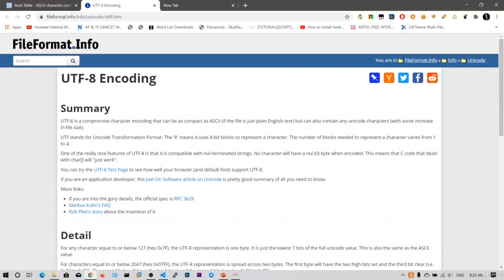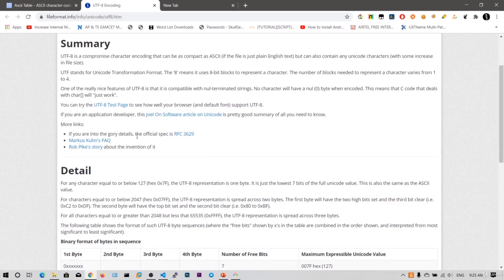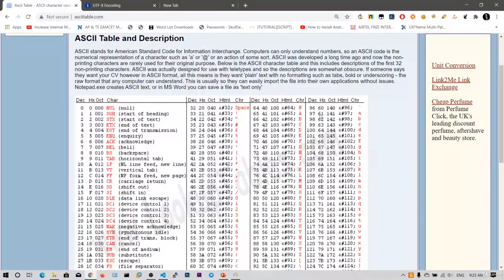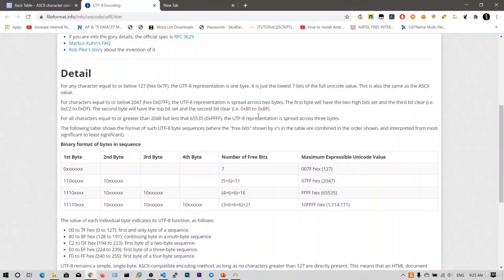Unicode, especially UTF-8, is very famous on the web, and UTF-8 is a variable length encoding. According to the particular character we want to encode, Unicode defines it in a different number of bytes. You can see for any character equal to or below 127, or 7F, the UTF-8 representation is 1 byte. These are all ASCII characters, and it is just the lowest 7 bits of the full Unicode value.